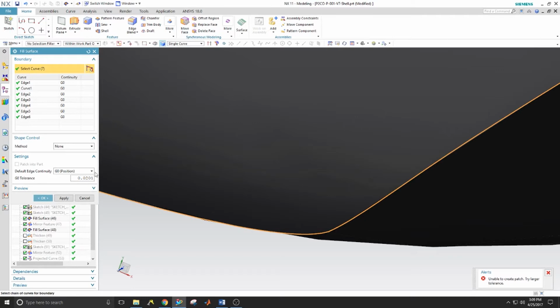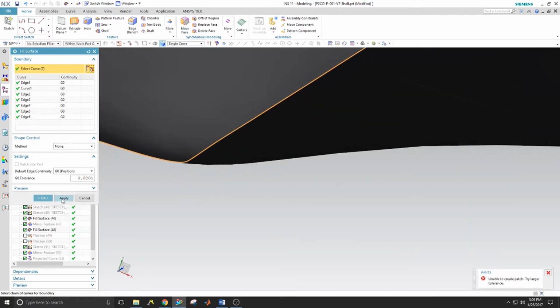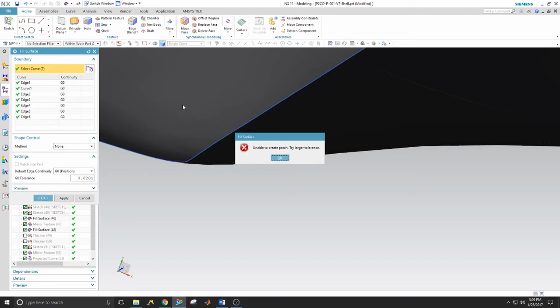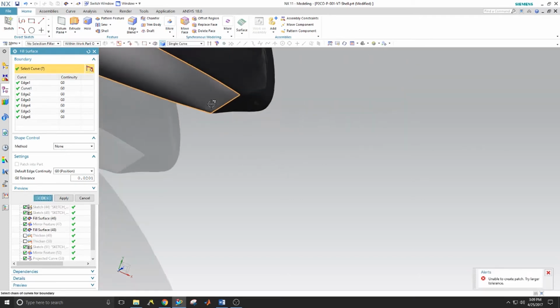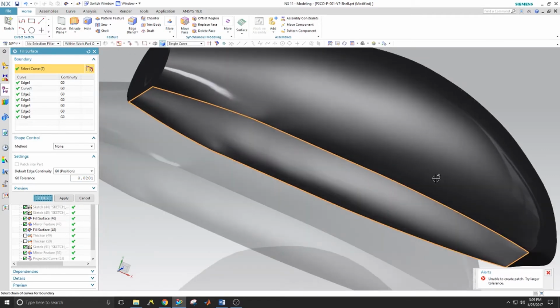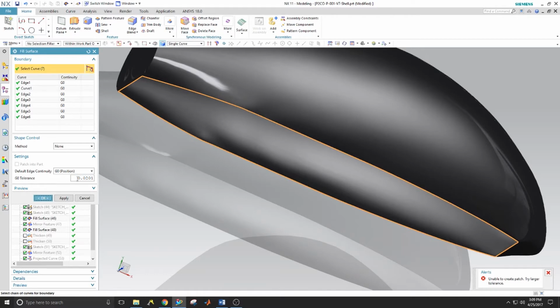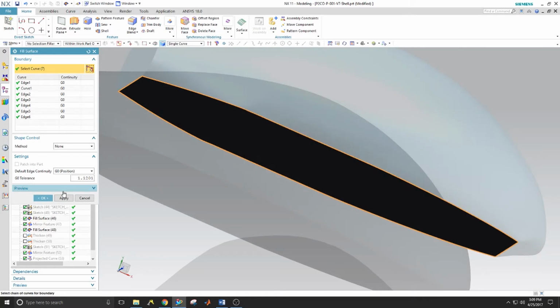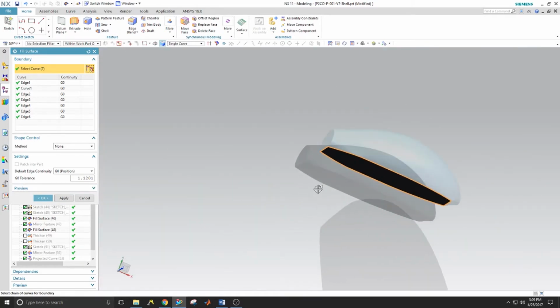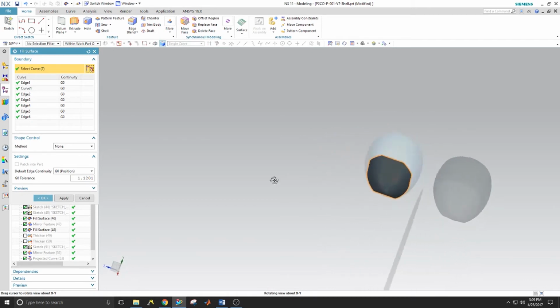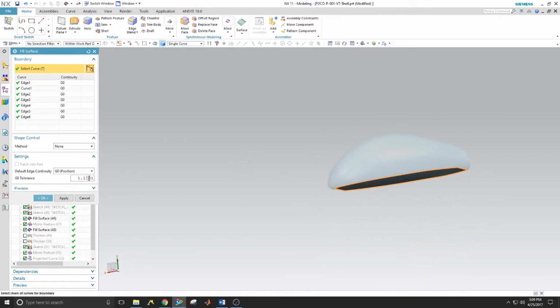and we're going to increase our tolerance just a little bit so that it will actually create this shape. Once again, it seems like this tolerance isn't big enough, so we'll double check, make sure all our edges are selected. They are. So we'll increase tolerance just a little bit more. And this should be sufficient. Let's find out. Just to see. And there we go, it works. And it's all within tolerance, and from my looks at it, it looks fairly sufficient. It will suffice for what we want. So we're going to apply.